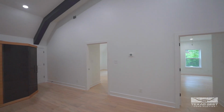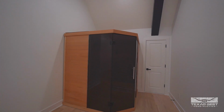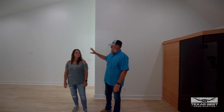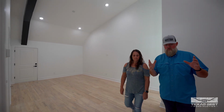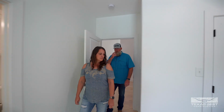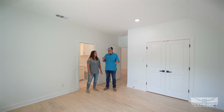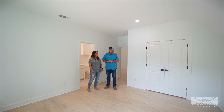And we have a dry sauna. Impressive. And it's actually perfect because this smaller space gives you a nook to tuck it away. And you're right, you could totally make that a common area, living area. And we got two bedrooms. They're pretty nice bedrooms. They each have their own bathroom. And these are duplicate size bedrooms, so you're looking at a mirrored version of each one. Except the bathrooms are a little different. One has a tub, one has a shower.